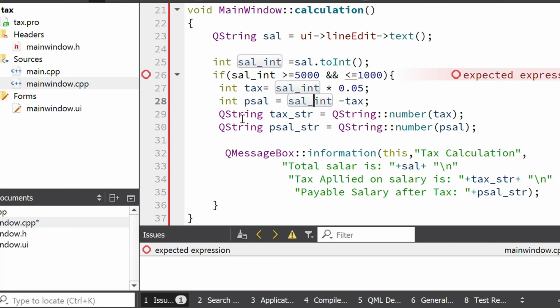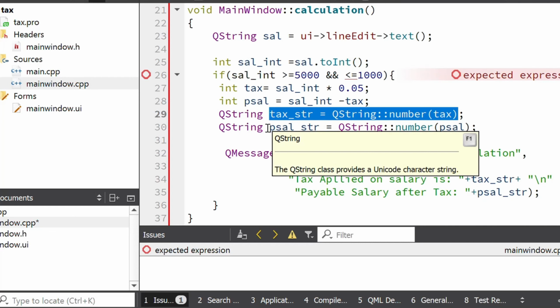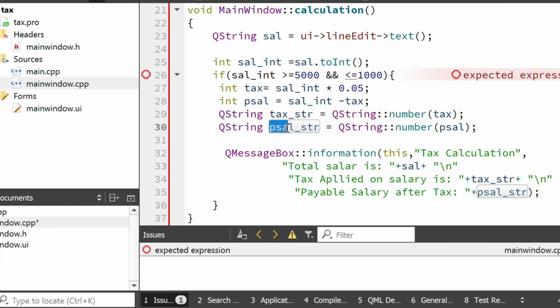So in the next statement we will subtract this tax from the total salary. Okay, now I have to display this tax in QMessageBox, so it is necessary to convert it into string. So in this line I am converting it into string, and after it I have to display the salary. Okay, the total payable salary after tax calculation. So I have to convert it also into string.